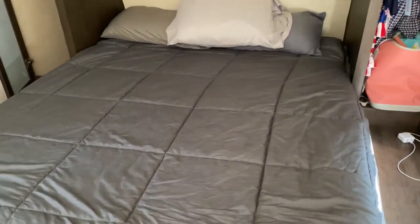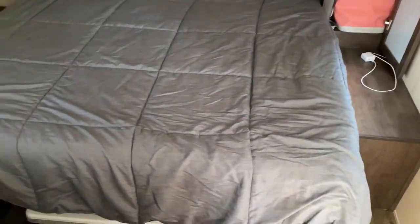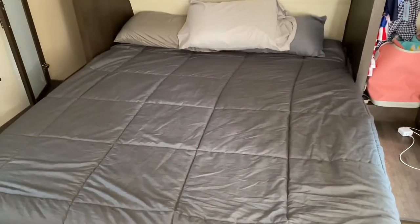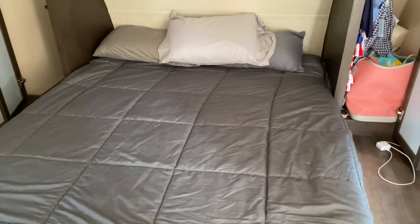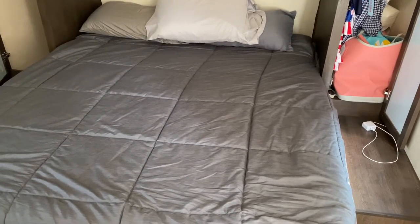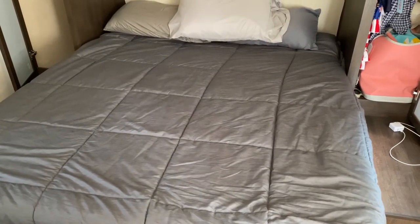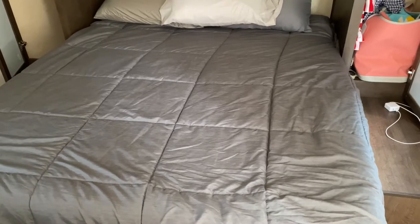Queen size bed. If anybody doesn't know this already, a queen size bed in an RV is the same width, but the length is 6 inches shorter than a standard queen size. So a queen size RV mattress is a little bit shorter, which is a pain for me because I'm 6 foot, so my feet hang off a good deal on this bed. As soon as we got it, we scrapped the mattress that came with it, and we ordered a Zinus memory foam green tea mattress for it. I want to say it was maybe $300, something like that, but it's a lot more comfortable than what came with it from the factory.